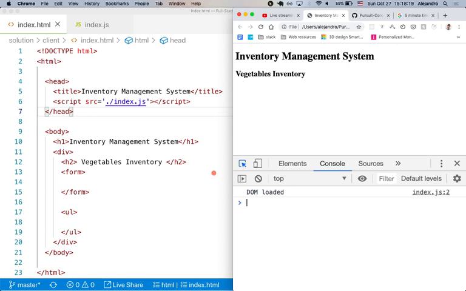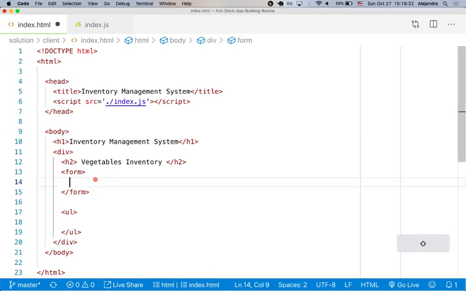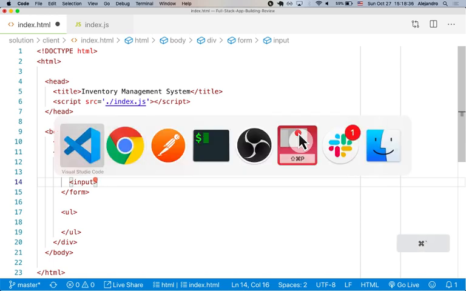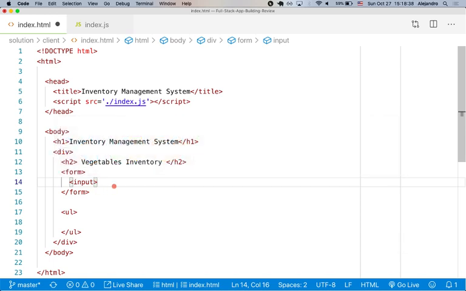Yes? You want the form to be filled with inputs that they would want to put in? Actually, that's a good point. We want a form to show. That is true. Maybe we should do that first. Let's have some input. What are the things that we need for vegetables?